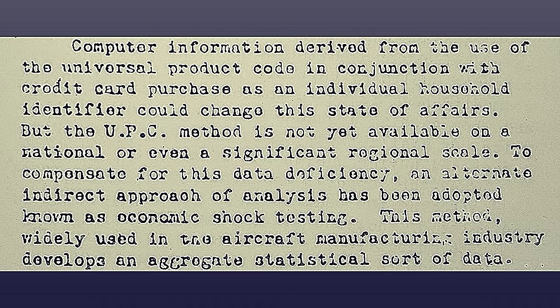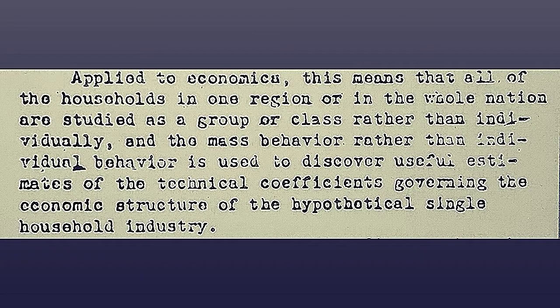It is now. To compensate for this data deficiency, an alternative indirect approach of analysts has been adopted, known as economic shock testing. This method, widely used in the aircraft manufacturing industry, develops an aggregate statistical sort of data. Applied to economics, this means that all the households in one region or in the whole nation are studied as a group rather than individually, and the mass behavior rather than individual behavior is used to discover useful estimates of the technical coefficients governing the economic structure of the hypothetical single household industry.